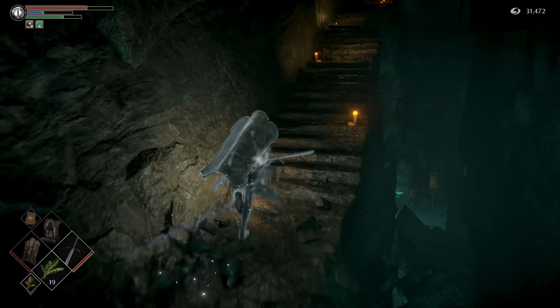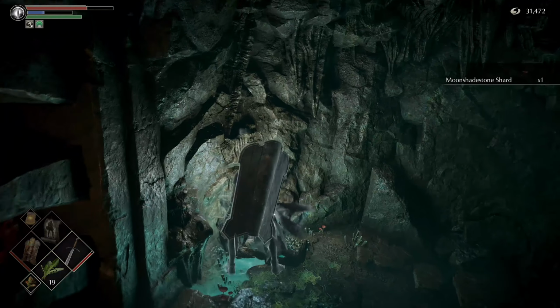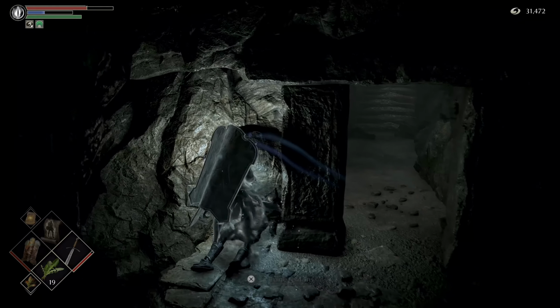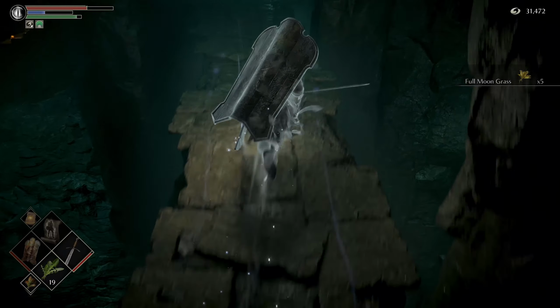I'm just going to run back up to the top because I believe there's one or two items that I missed. So there's one here, which is Moonshade Stone Shard, and there's one here just near the entrance. Full Moon Grass times 5. Alright, cool. So now that we've done that, we can continue.